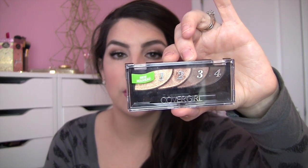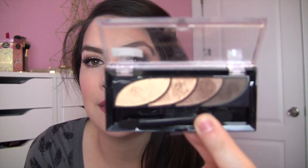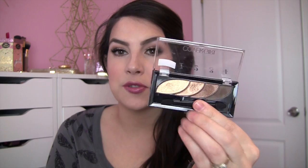Some new eyeshadows are out. One is from CoverGirl. This is called Go for the Gold, and I don't remember what the exact name of this line of shadow is. If you've tried the Maybelline Eye Studio quads, these have the very same texture. There weren't a lot of super interesting shade combinations out there, but I know I love the golds these days, so this was the one I picked up.